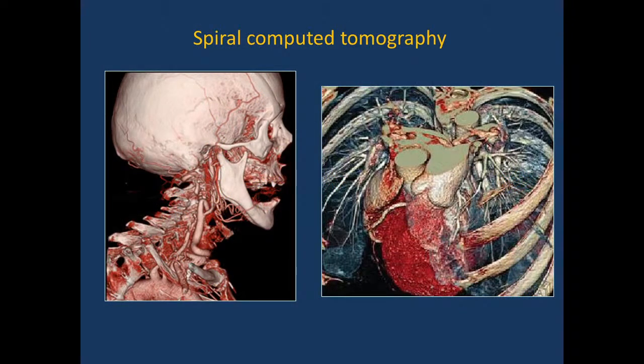I have to tell you about spiral computed tomography. It is the same method, but when the X-ray emitter goes around the body, not as a circle, but as a spiral, like hop, hop, hop, and so on. And we get three-dimensional objects, and this way we can study three-dimensional anatomy. It is also very popular and very useful now.